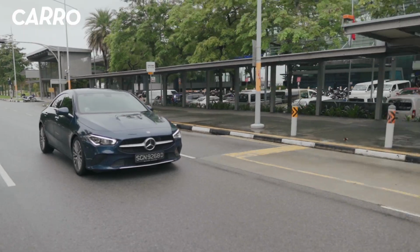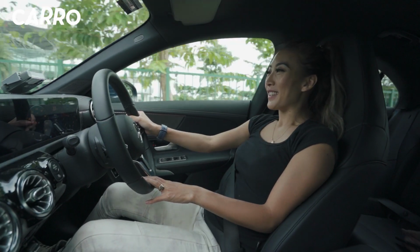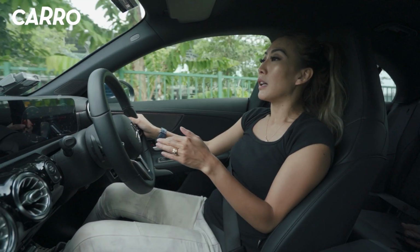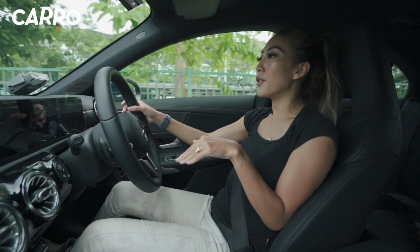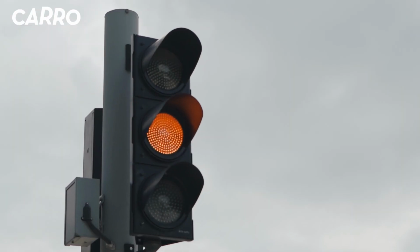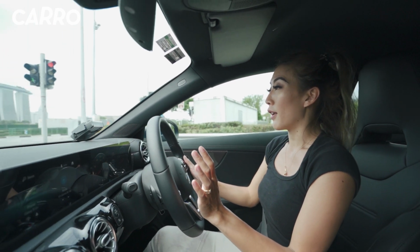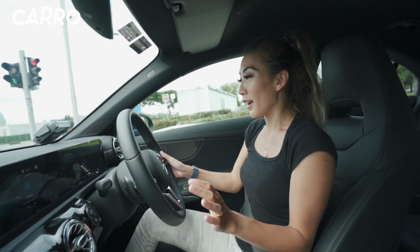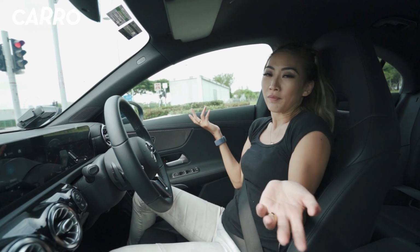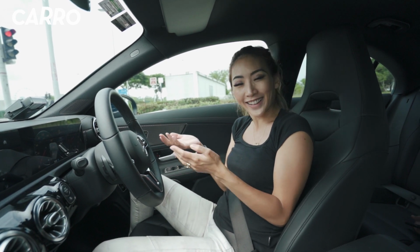Another feature that they have on this CLA that's really quite fun is this thing called adaptive brake and hold. So what you can do with this is that you can brake, and then you know how sometimes if you step on the brake and then you will continue going after you release your foot off the brake? So I'm just going to stop at the traffic light by pressing on the brake. And guess what? Look at me now. I'm just going to step harder. Doing! And I can lift my leg off. So this is very good if you're the kind of person, I guess, who likes to dance at traffic lights. I honestly don't know. But anyway, this is a very good feature, okay?